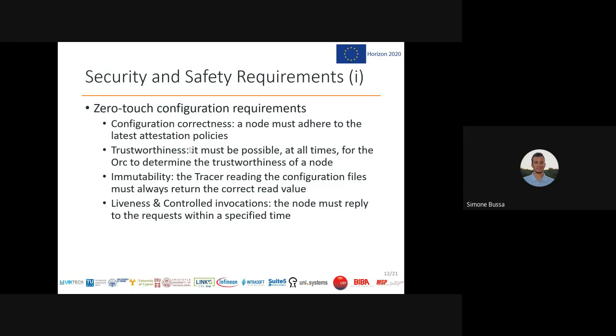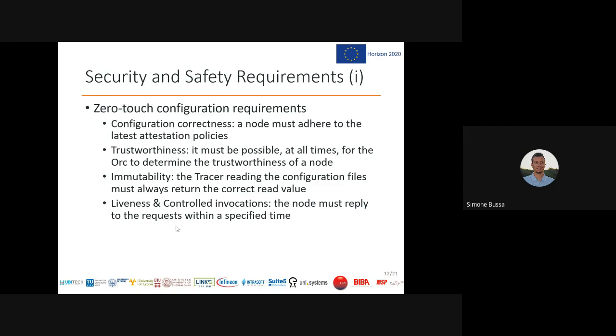Then the immutability property, which says that the tracer reading the configuration file must always return the correct read value. And then liveness and control invocation, which state that the node must reply to the request within a specified time. We built a formal verification of this protocol and these properties with ProofReef, and some attack traces have been found.